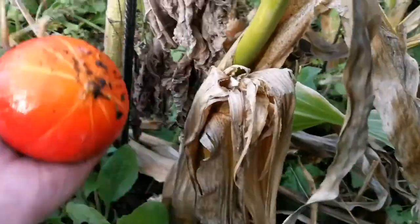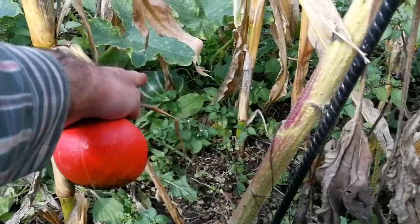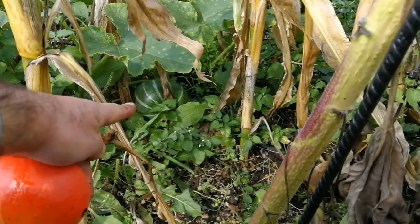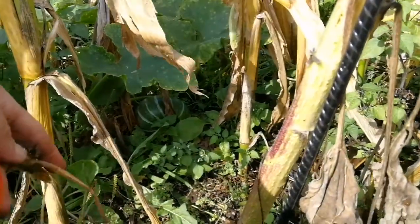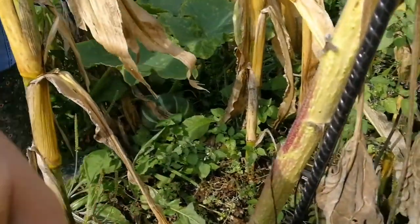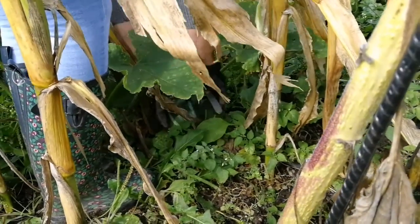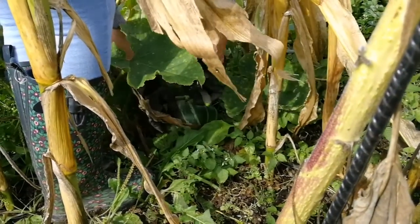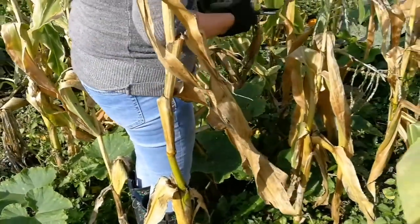Oh, look at that, what I see. I don't see anything. There's a green one. Oh, for us, he's now a giant. I bet that is an Atlantic giant. This is our Atlantic giant. I wonder is it a marrow. It looks like a marrow. Really? It's not a watermelon, huh?